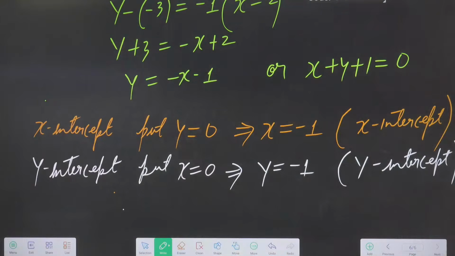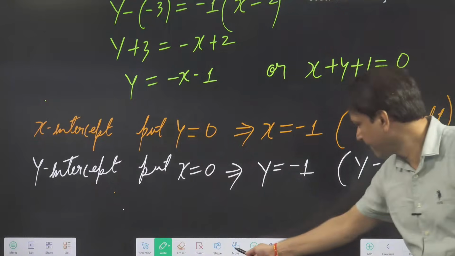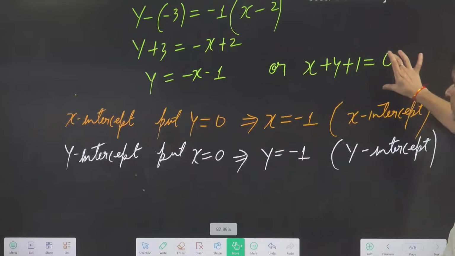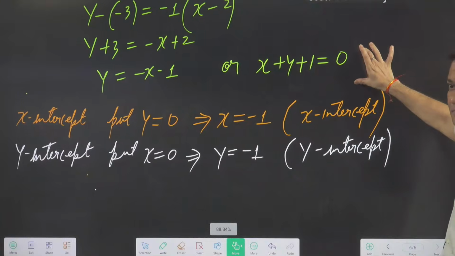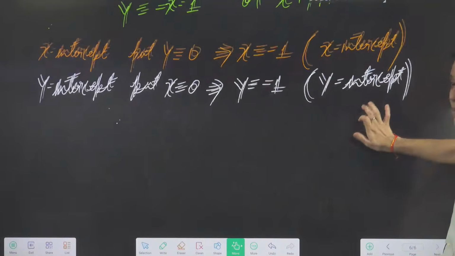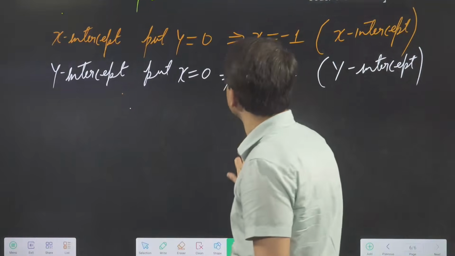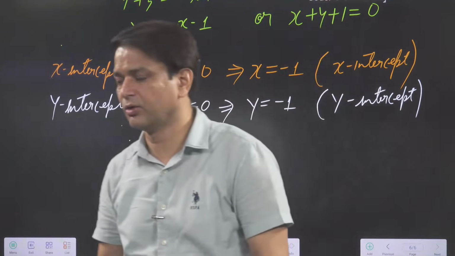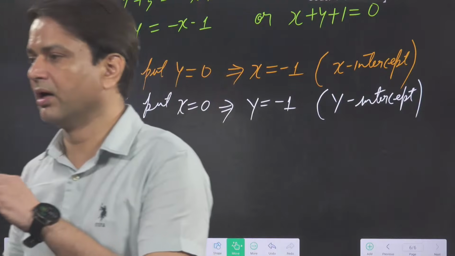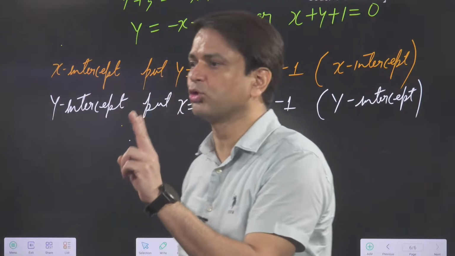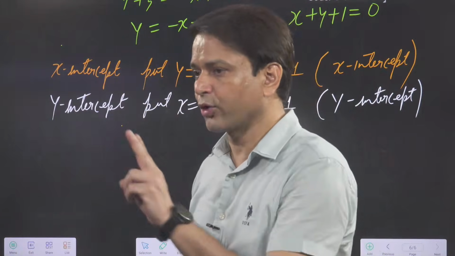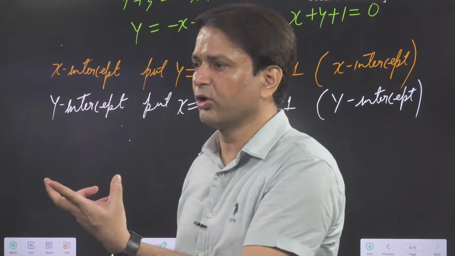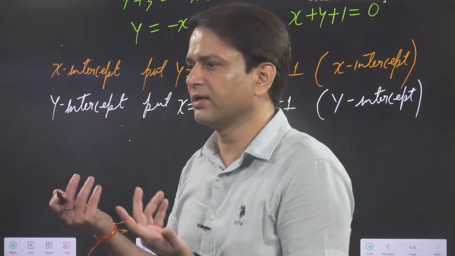Okay. Completed? Suppose now I am saying we have to draw this straight line, y is equal to -x -1. We have to draw the graph of this straight line. So one thing I said, if we have the 2 points, how many lines can we draw from the 2 points? From the 2 points, we can draw 1 line. So if I get 2 points on the line, I can draw the straight line graph.